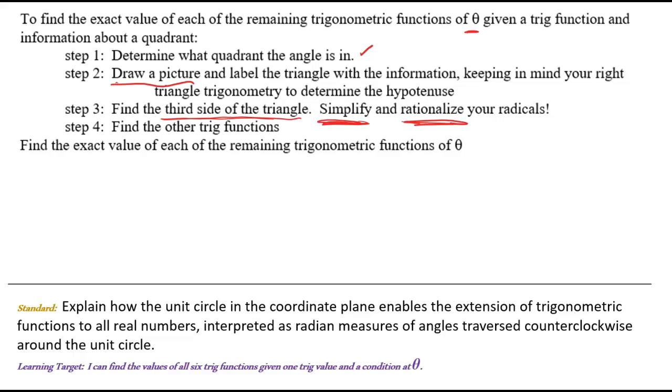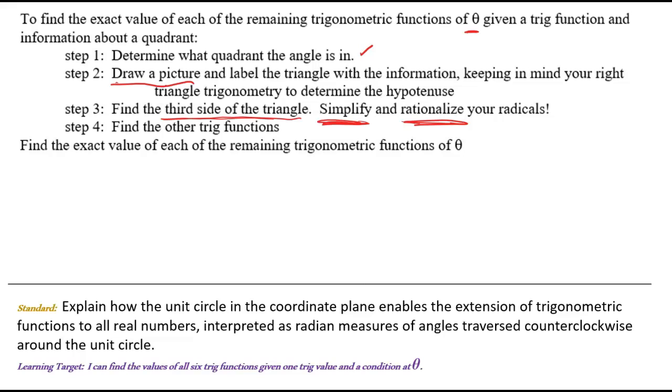Always rationalize no matter what, without exception. I don't have to tell you that. I don't have to tell you to simplify fractions, to simplify radical expressions, or to rationalize denominators. So all of that is understood. It's in the directions, but it's kind of understood. So be careful with that in Delta Math always.